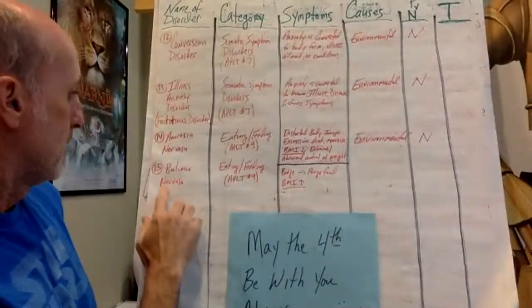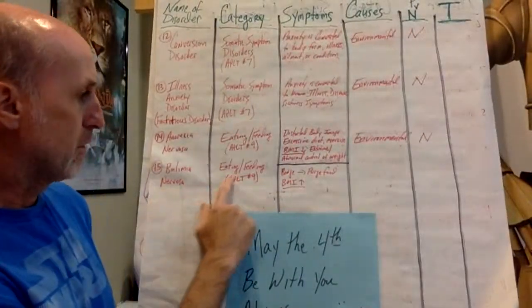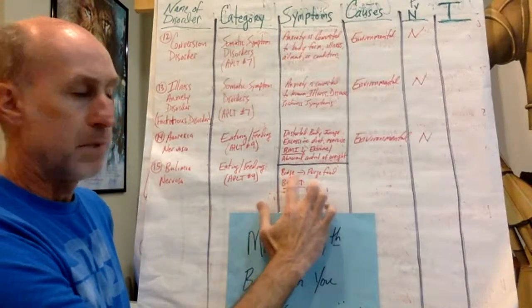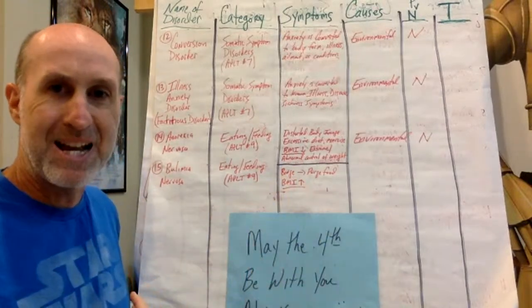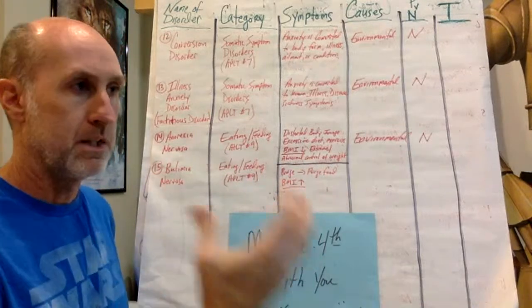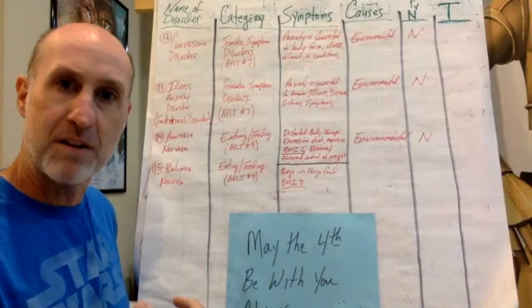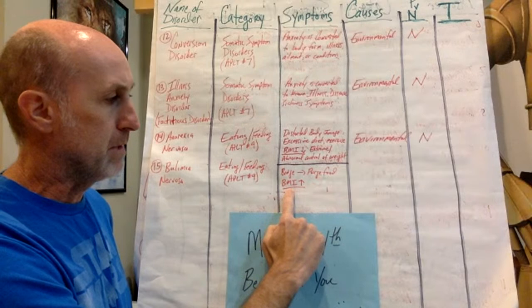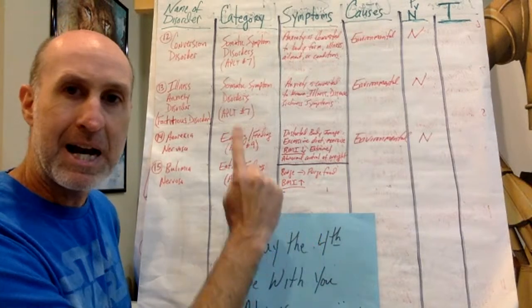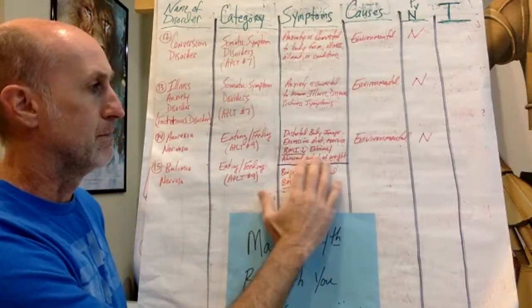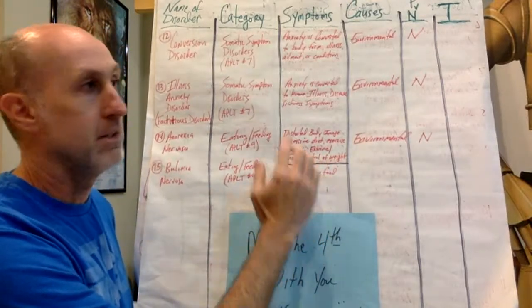So bulimia nervosa, eating and feeding disorder, AP learning target number 9, involves binging, which basically means they will consume a lot of food, an impulsive, really quick, just eat, stuff myself, and then they're going to purge the food. However, a bulimia nervosa patient has a very high or normal BMI. So they don't look like they need to eat like the anorexic.